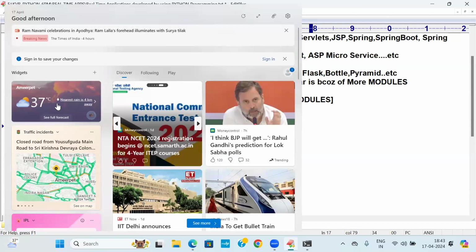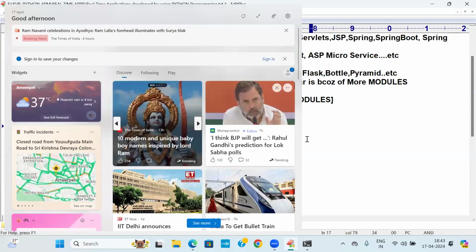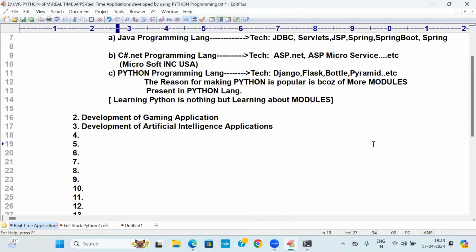What does it contain? It means my Windows 11 OS contains prediction of my local area environment. The code written inside of it is predicting the local area environment. If I take my laptop to another area, it will predict that local area's environment.